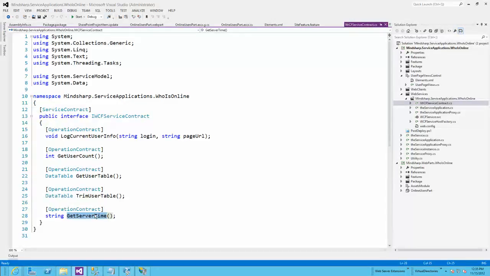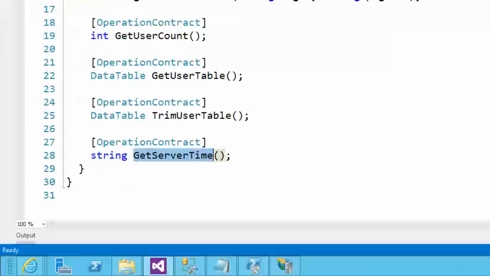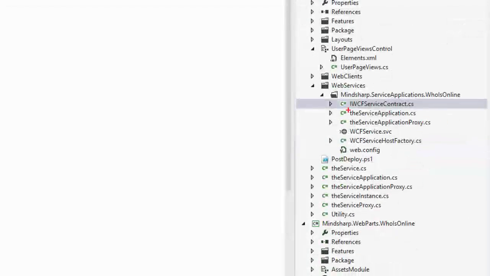Now, part of the reason that I organized my project the way I have here is because, let me go up to the right here. These 3 classes at the very top represent sort of the lion's share of what you have to do in order to get new methods out there. First, I have to set it into the contract, right? Then I have to go ahead and tell the service application that it's going to implement it with the actual code I'm going to run, right? My actual WCF piece or my hard-coded bit of logic. And then I have to tell my service application proxy to create a channel to it. So all three of those places, I have to add those new methods.